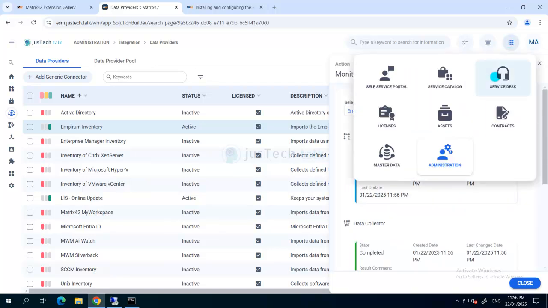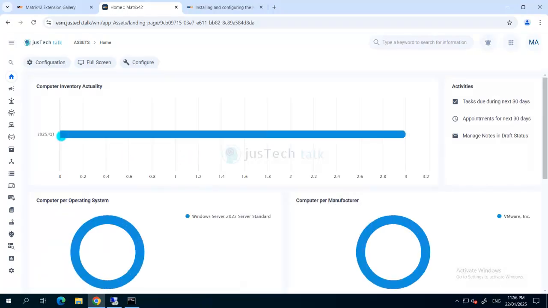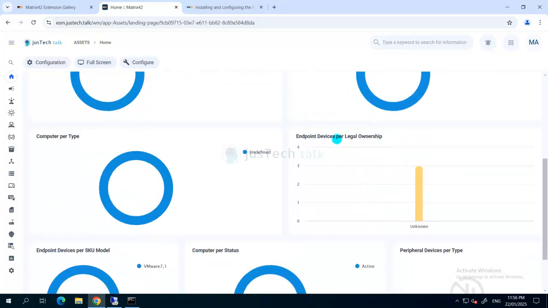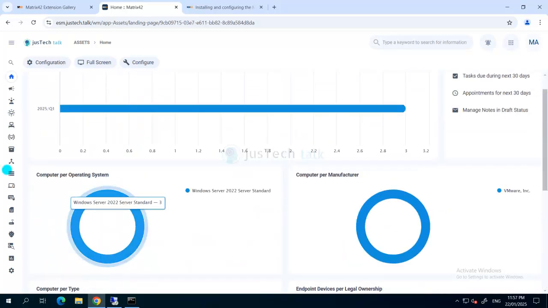Now if I go over here under my assets, I can see I have some computer inventory, and over here I can see some operating systems. I can see the computer manufacturer, I can see per legal ownership if there is any ownership, and then I can see the SKUs as per which it has been imported, active status, and so on. If there are statuses other than active, then we'll see them as well.